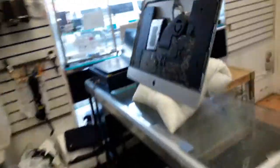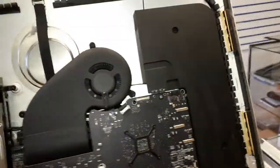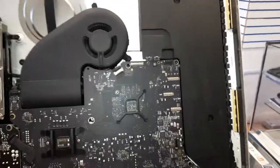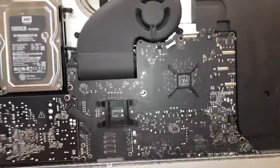So yeah, I'm gonna take this one inside to my place, and then I'm gonna open it up. Maybe I'm gonna open it up here. You know my place back there is very small, and this machine is very big anyway.